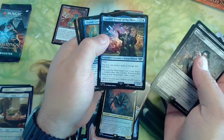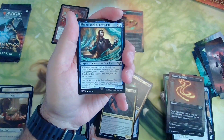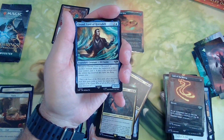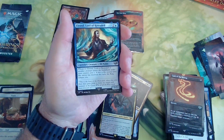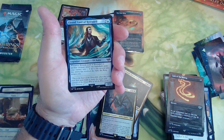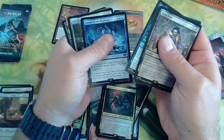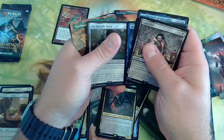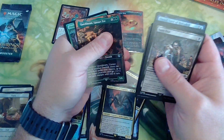Hobbit Sting, friend of not making any money. This one also I have sitting in my shop right now. These things have not moved. I don't think I've sold a single one of these. I probably have 10 copies of this thing. I'm going to end up running a fire sale, or I'll have a box of 100 of them by the time I'm done that I'll list on eBay. Ent Drought, quick start for our borderless, not what you want to see.